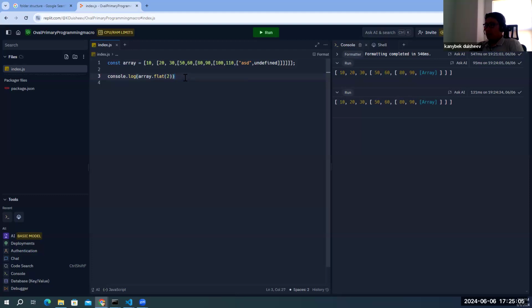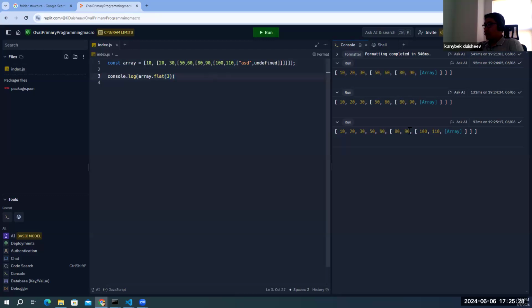Level 2 array here starts from here, 50, 60. Now it can extract 50, 60, but stops at 80, 90 because 80, 90 is another inner level array. So if you see here 10, 20, 30, 50, 60, we could go up to 60. For the 80, we can still go by just putting here 3.